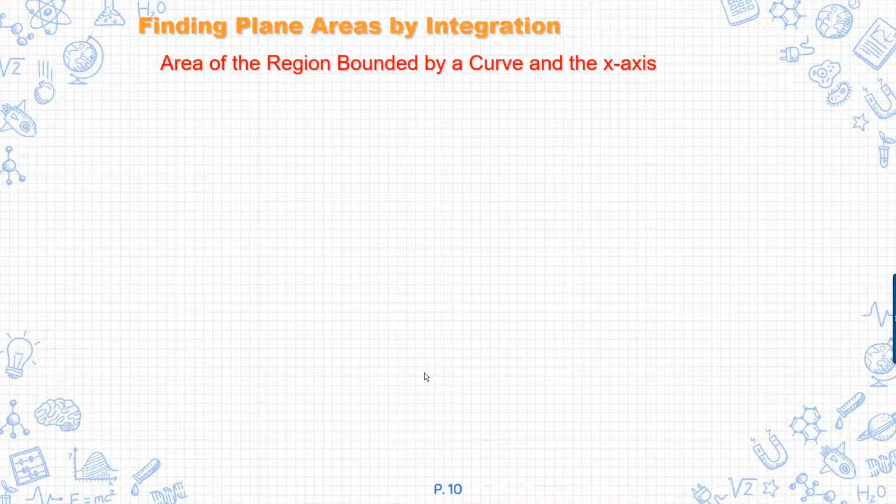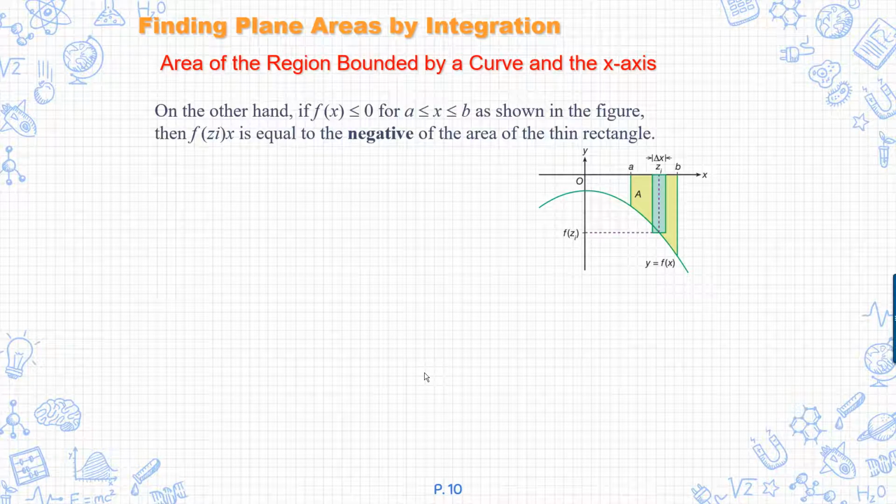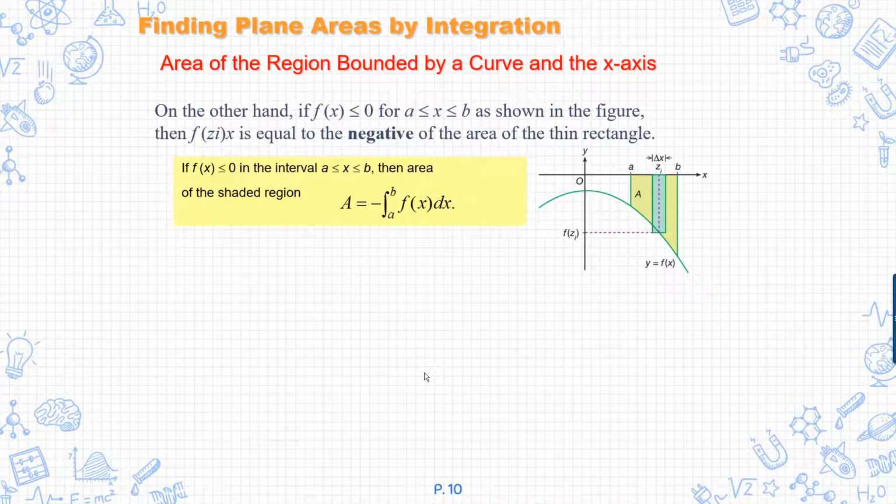But this is not genuinely the case for every function. So what will happen when our curve goes below the x-axis? Yes, when the curve goes below the x-axis, the area bounded between the same points a and b is not exactly the definite integral. In fact, the actual area is the negative of the definite integral, because the definite integral in this case will be a negative value and we want an actual area, so we just put a negative sign before the definite integral to get the final value.